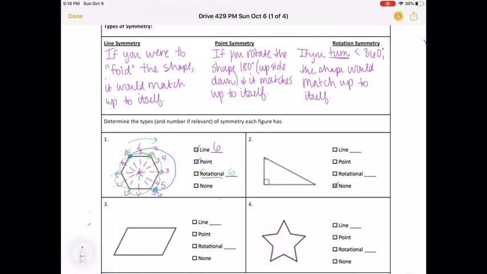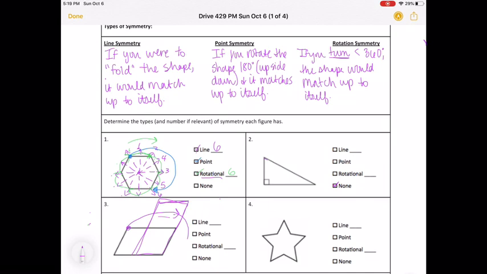All right, now we want to check rotational. So if I took this and I rotate it to here, okay? So that's going to make my shape look kind of like that-ish, okay? So that first 90-degree turn there would not be symmetric, okay? So I can't count that one.